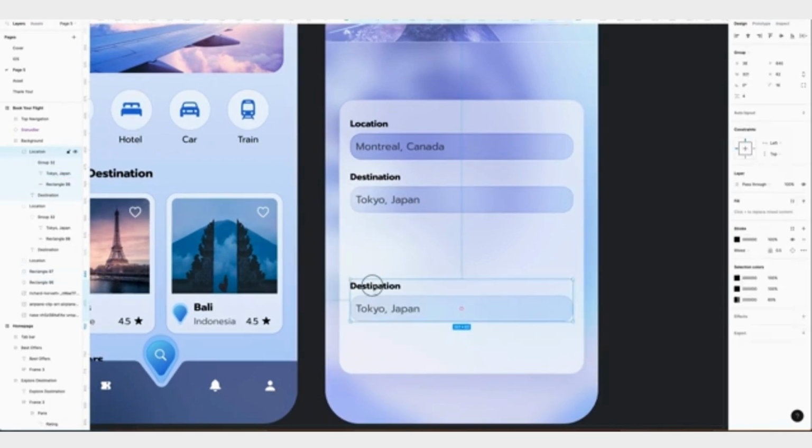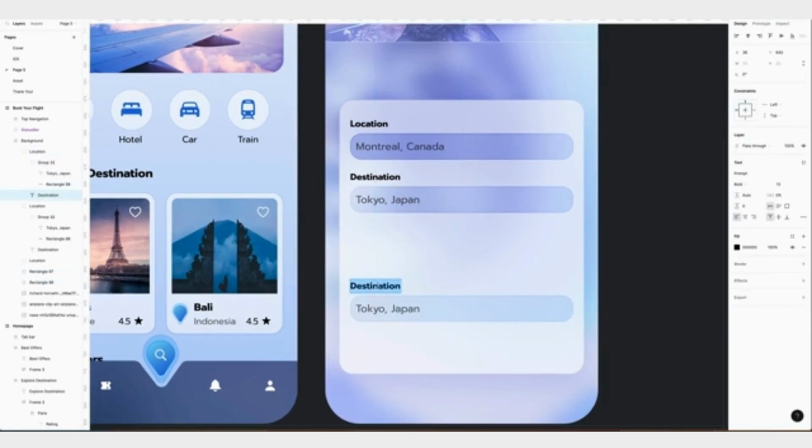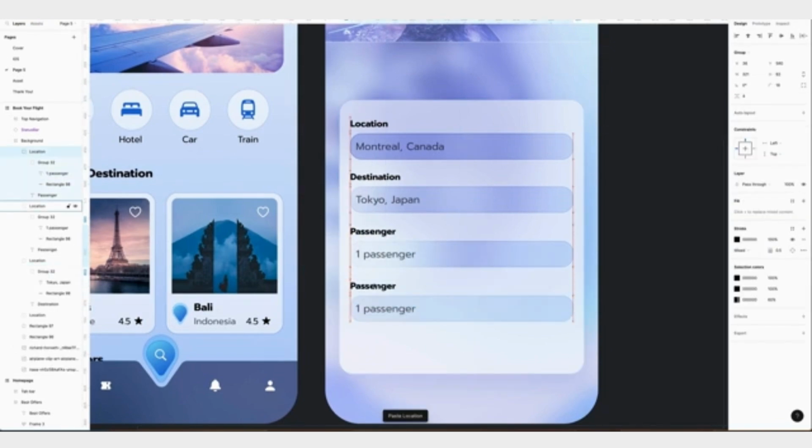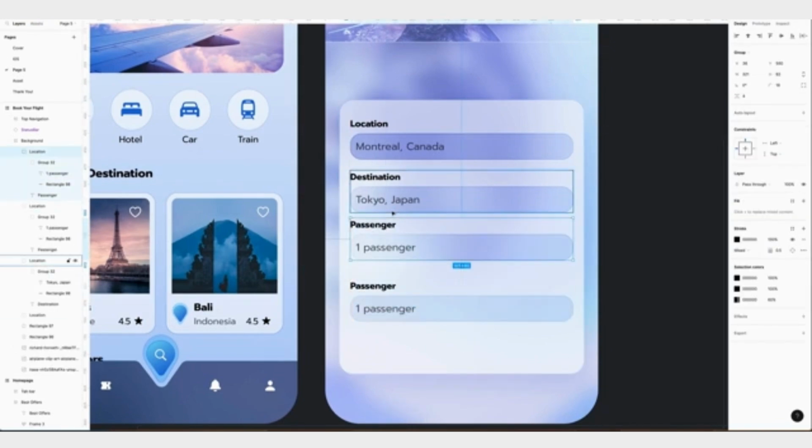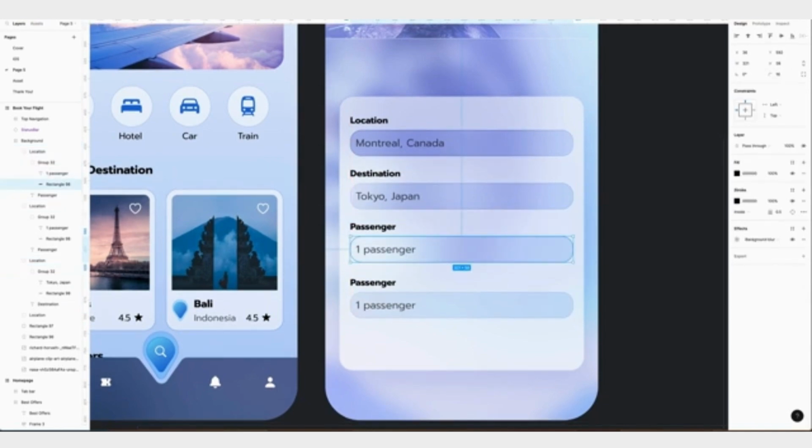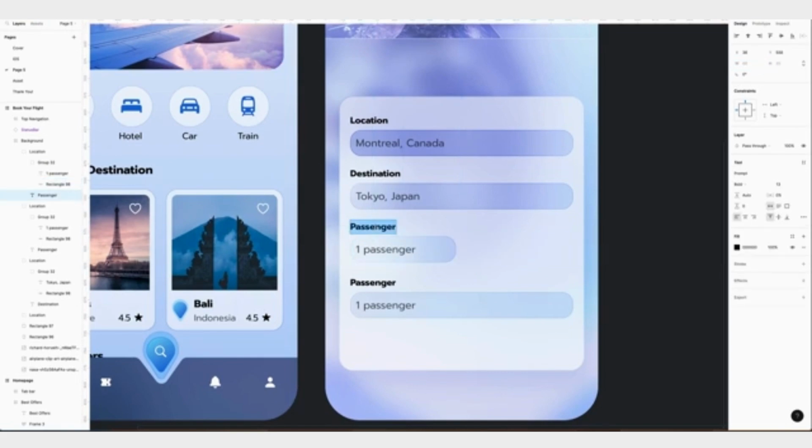Okay, I'm gonna duplicate and it's gonna be for passenger. Duplicate again. Spacing 16. And the rectangle, we're gonna change the width size to 152. And it's going to be departure.